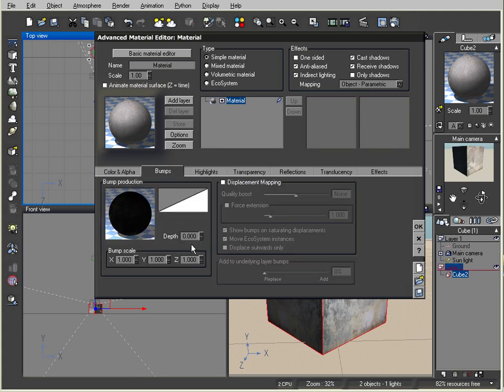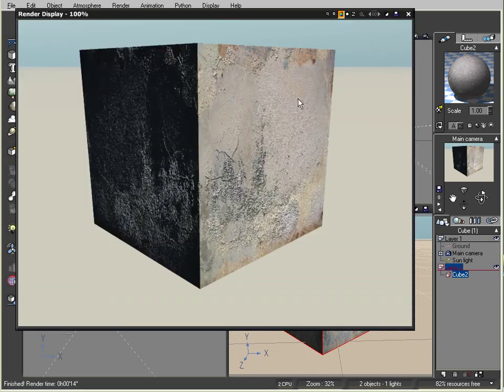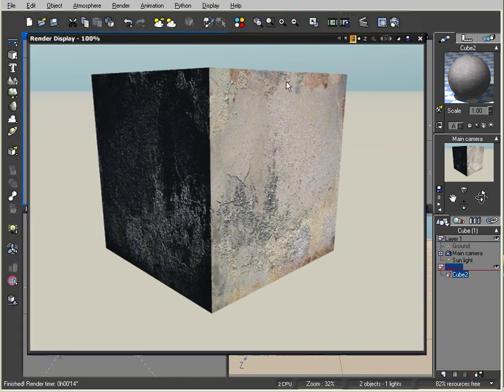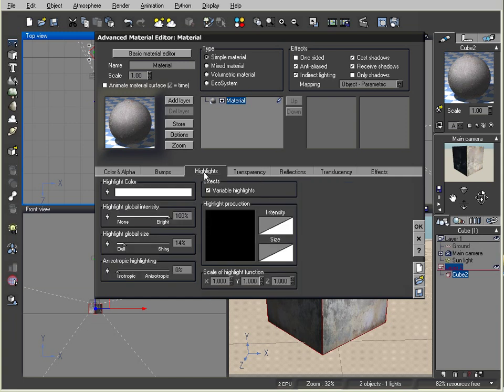So let's come back here and make this 0.35. Let's render this. Okay, this is the result of using a specular map or a highlight map. Only the areas that are given relief based on our bump value are highlighted. And I think we might want to reduce our bump value a little bit since the highlights are being applied to them based on our specular or highlight map.